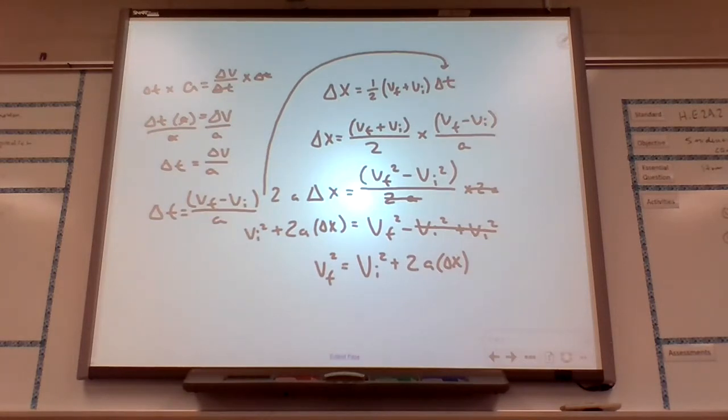Now, the thing about this one that is, again, going to be the tricky part are the squared things. And it's tricky for a couple of reasons. First, students forget that the VF and the VI are squared. So whenever they're solving for VF or VI in problems, they forget that they have to square root everything at the end to change VF squared into VF or VI squared into VI. It happens all the time.